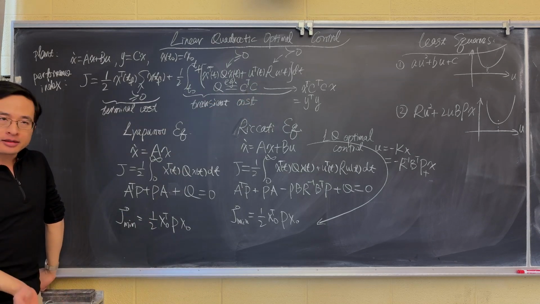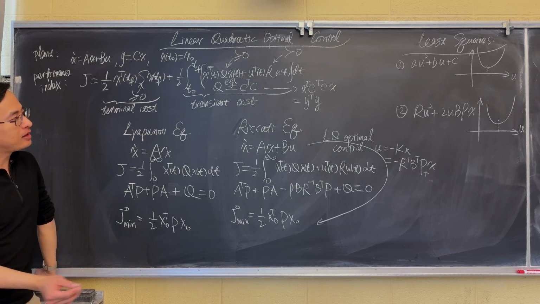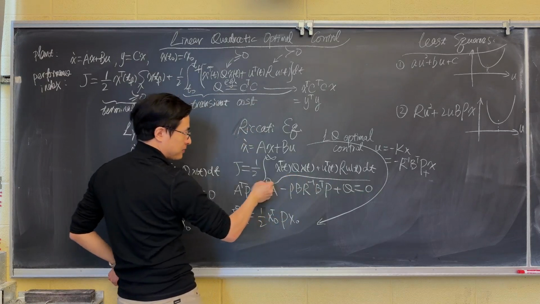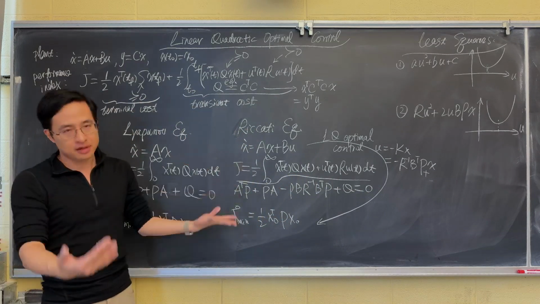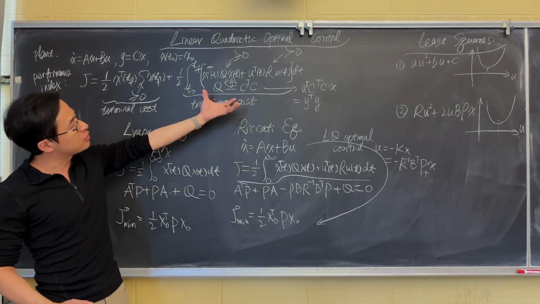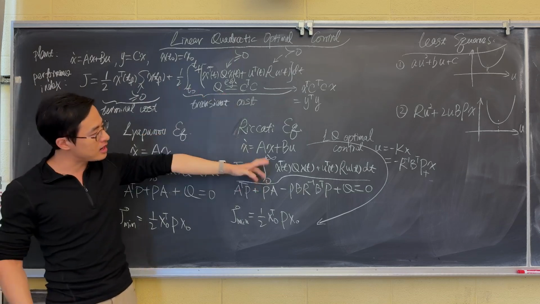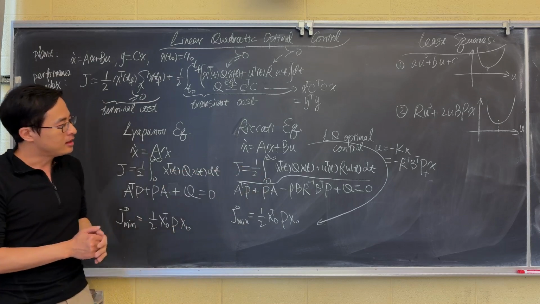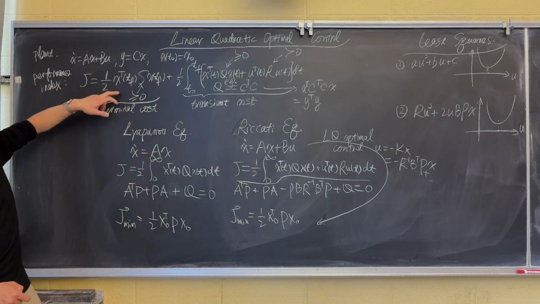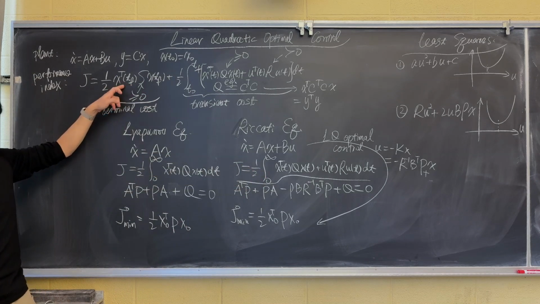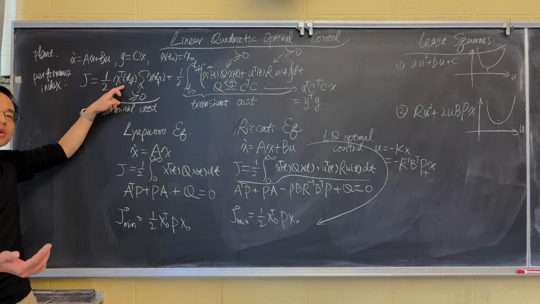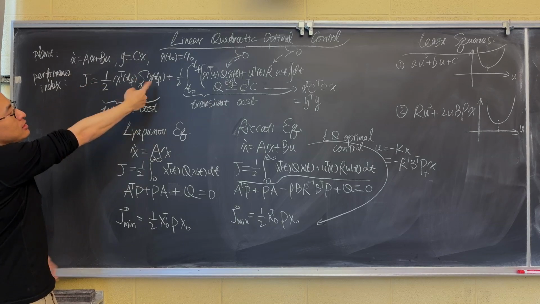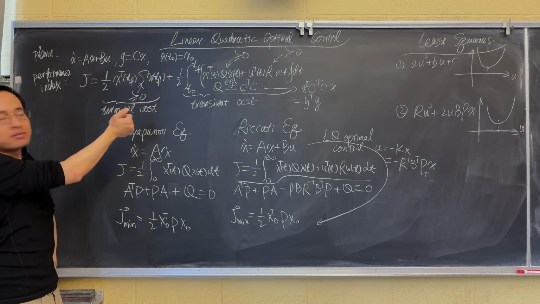The special case that we went through last time is this. A special case of the cost function is you start at time 0 and then you want to control the system over the entire horizon to infinity, as long as you are running the experiment. In that scenario, LQ optimal control is going to make sure the system is stable. So at t infinity, this terminal cost is going to automatically become 0.